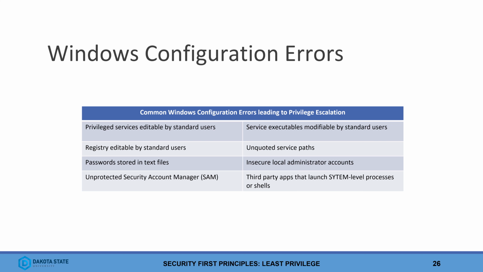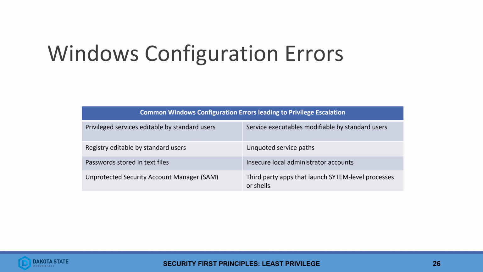Unquoted service paths are a similar concept, except they have to do with the way that the service manager parses these paths. In general, any paths for services on Windows need to have quotes around the entire path, or the service manager will interpret any paths with spaces as a command with arguments. So it will go down the string, and as soon as it finds a space, it will try to execute the binary before the space with the arguments after the space.